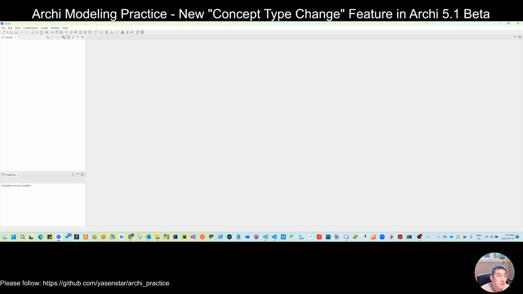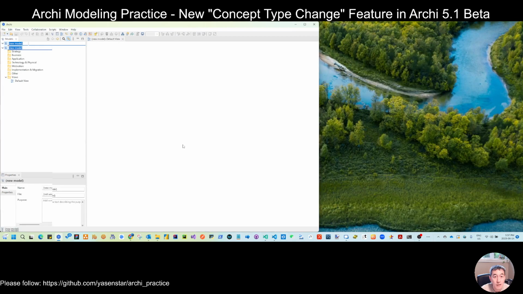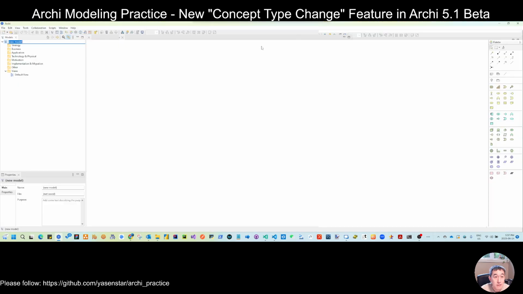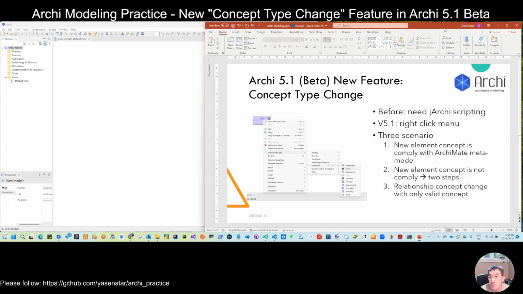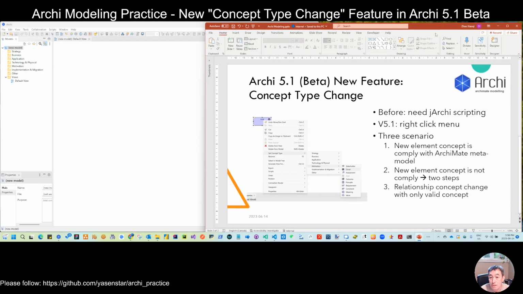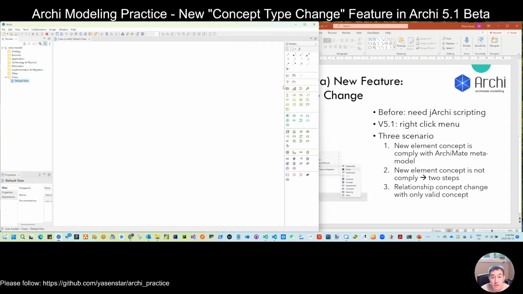What I want to do is show you three scenarios. The first is a new element. Let's do this like we did in the old version. If I have a resource and I want a capability, I don't need to activate the scripting tool.